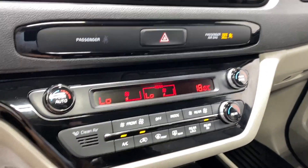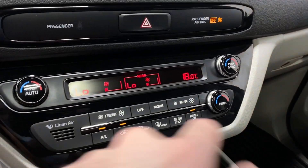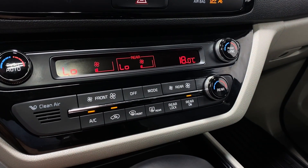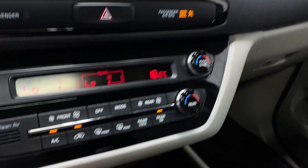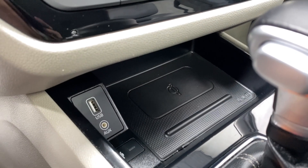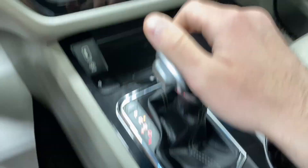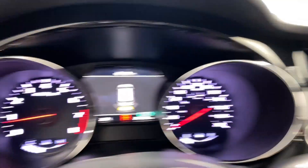You've got dual-zone automatic climate control functions, rear climate controls, front and rear fan controls, and front and rear defrost for the windshield and rear windshield. There's also a rear lock, a wireless phone charger, USB and auxiliary input, two cup holders, and a transmission shifter with a backup camera and rear parking sensor audio.